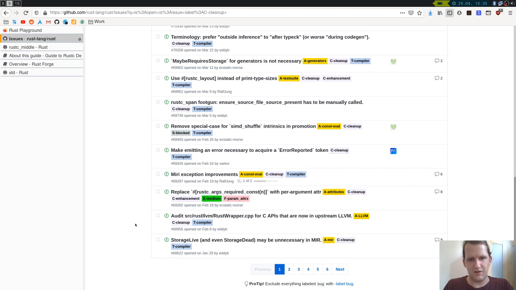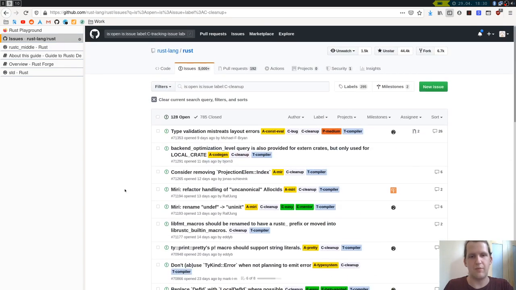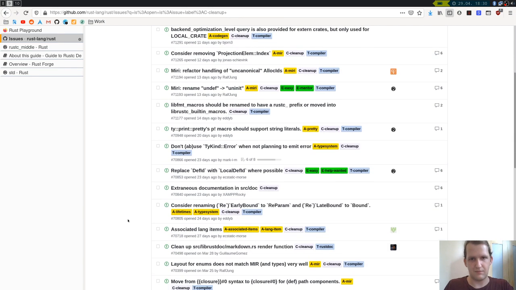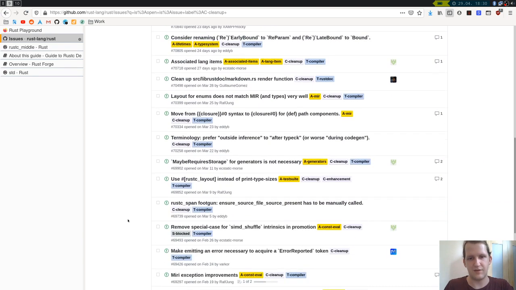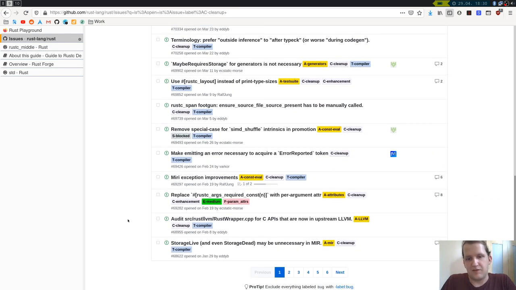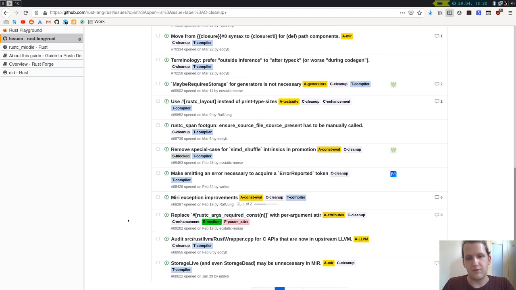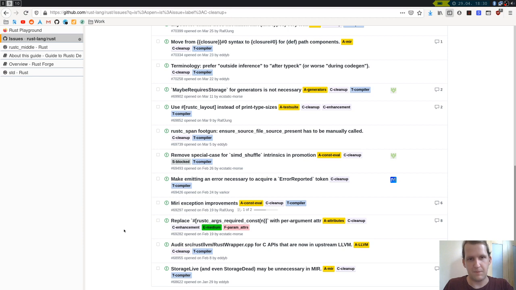And yeah, basically all of those are in the compiler itself. So they aren't necessarily easy because there's still active discussion needed to figure out how to do it well. But generally, a lot of these are relatively easy to fix. And yeah, I guess you would have to check them yourself and maybe ask if there's been any updates on that, and maybe ask for guidance from some other team member. But usually these are a pretty good way to basically get deeper into the weeds of the compiler.